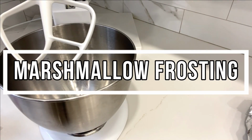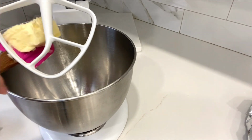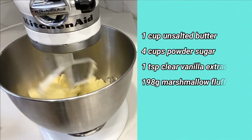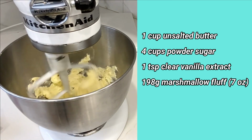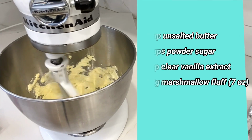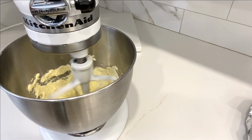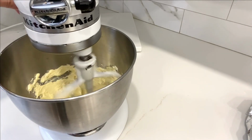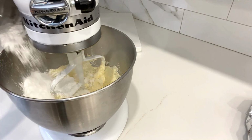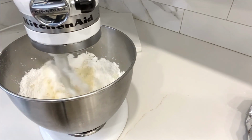So for this particular cake, I decided to do a marshmallow buttercream frosting that goes very well with Oreos. It's very easy to make. It's basically 1 cup of unsalted butter with 4 cups of powdered sugar, vanilla extract, and 1 jar of marshmallow fluff. You're going to start off by beating your butter, making sure that it's nice and fluffy, and you're going to add your powdered sugar 1 cup at a time, making sure to start on low and increasing the speed.